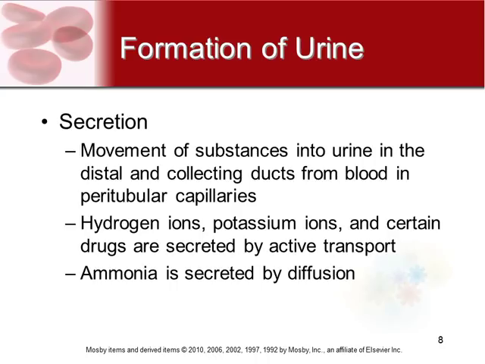Diffusion is considered a passive transport, so ammonia is secreted by diffusion. That means that it's trying to maintain the balance, sort of like how osmosis happens, where it's naturally, automatically trying to maintain that balance of fluid molecules per solid molecules on both sides of the membrane. So that's passive because it's just trying to balance it out. Ammonia is the same way.